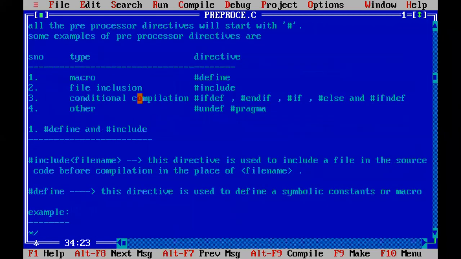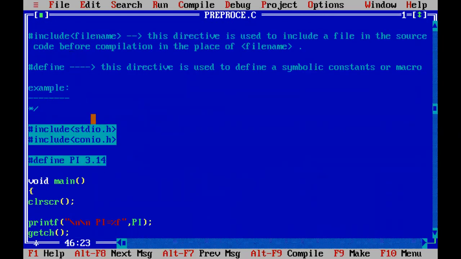Then what is the second responsibility of the preprocessor? The second responsibility is substituting all the required files written with hash include. What are the required files? The stdio.h header file and the conio.h header file. These two files are replaced with the actual code of stdio.h and conio.h. And the third responsibility is macros.